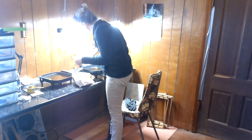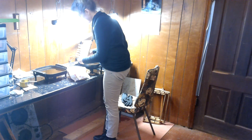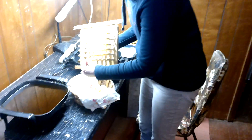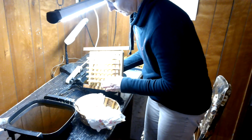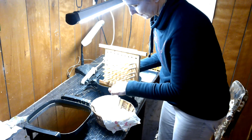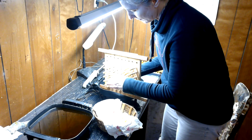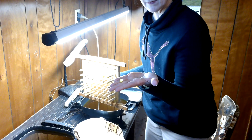We're down here at the Fat Bee Man's camp and we got Beth here and we're dipping queen cells. We've got two little skillets — one's a little bit hotter and we're adding to the other. We have little sticks on this nipping board, and that keeps our height of these cells all even. Pull one of those off, Beth, and show us what they look like — see how nice and uniform those are?